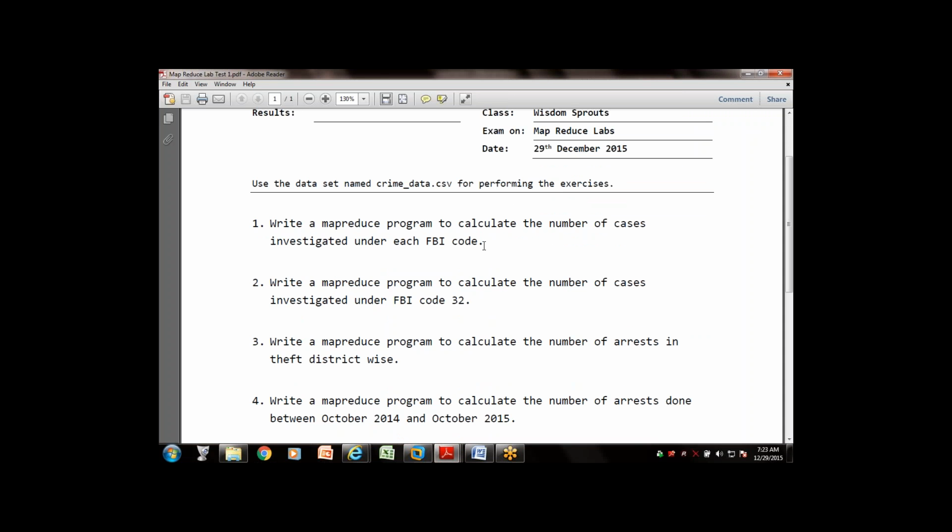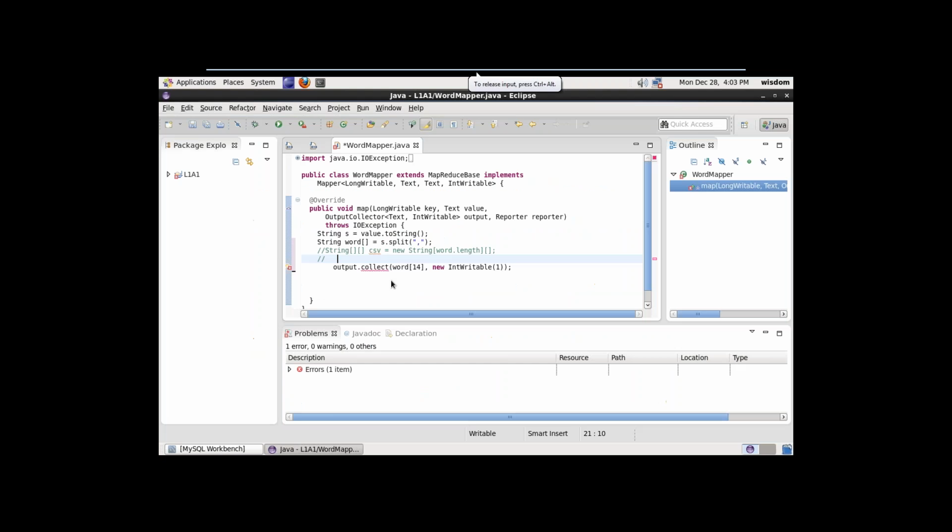Calculate the number of cases investigated under each FBI code. Okay, number of FBI cases under each code. So now you would be mapping everything with the FBI code. So now it becomes simple, right? Yeah, we'll give a try now. It should be 13th element.